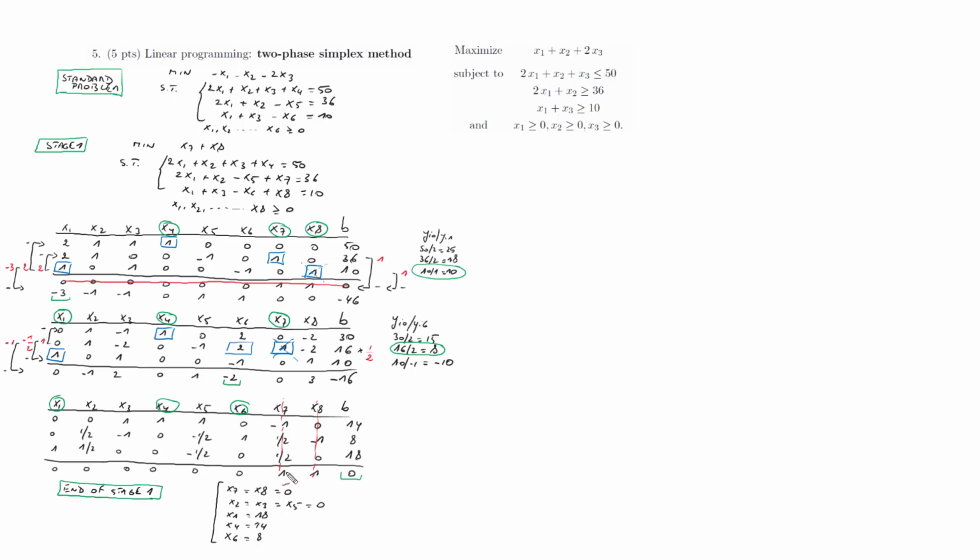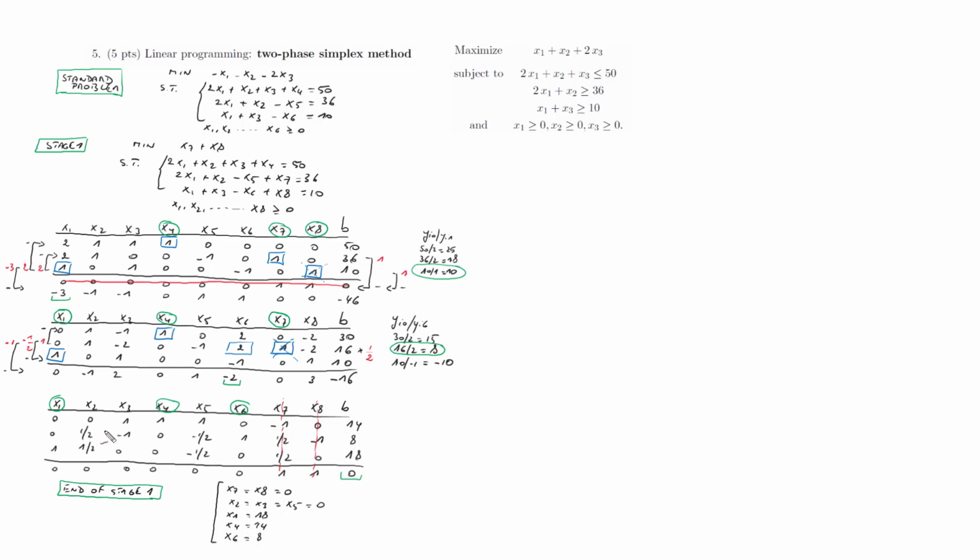Okay, and we see here that we are at the end of stage 1 because we have the original cost with the cost that is associated of 0, and we see that since x7 and x8 have left the basis, we have a solution here with x7 and x8 equal to 0. So in this artificial problem, we have indeed a solution with the artificial variables equal to 0. And what about the other variables? Well, the basic variables x1, x4, x6 are non-zero.